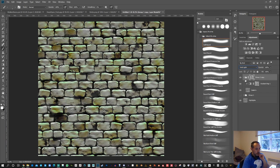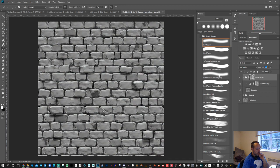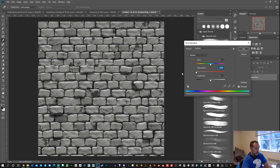I quite like that vivid light, and then just bring it back a little bit. You might just want a tiny bit of colour in it, just a tiny bit. So you just bring that opacity right down. Right, and at the end of the day, if you don't want it, just merge visible and do Control U and take the saturation back, and you pretty much got it back the way it was.